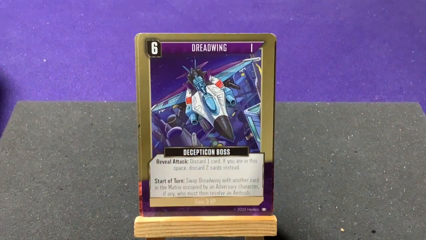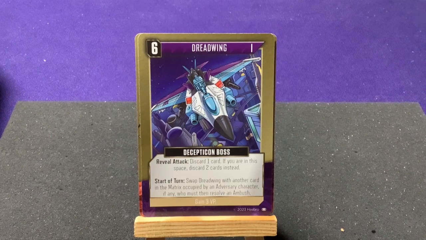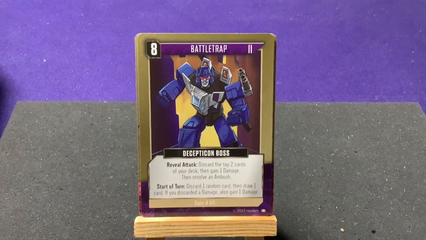And we have our Decepticons. We have Dreadwing. I'm trying to think, is Dreadwing also a combiner? I think he's the 2-part combiner. He has a front and back, if I remember right. Reveal attack, discard 1 card, if you're in the space, discard 2 cards instead. Start of your turn, swap Dreadwing with another card in the matrix occupied by an adversary character, who must then resolve an ambush. Oh, he's going to move around. That's really fun.